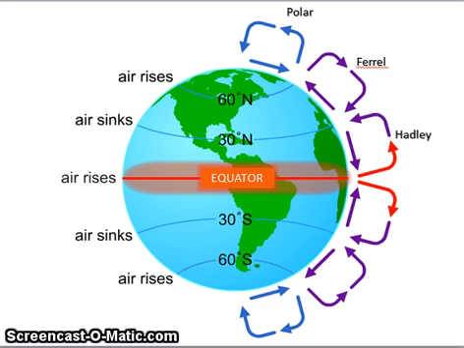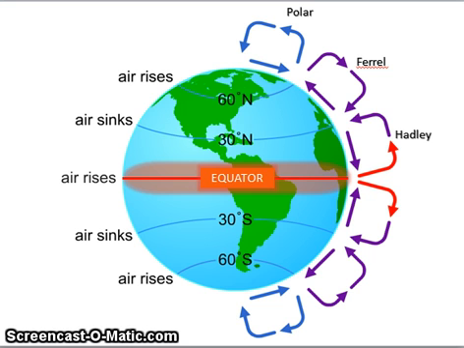The Hadley cell is the stronger of the three cells as more warm air is near the equator. The Ferrell cell is more like a forced effect due to the air moving towards the poles colliding with the air moving away from the poles. Now that we have an understanding of the two key cells modelling atmospheric circulations, what are the importance of the circulating atmosphere towards our habitable planet?